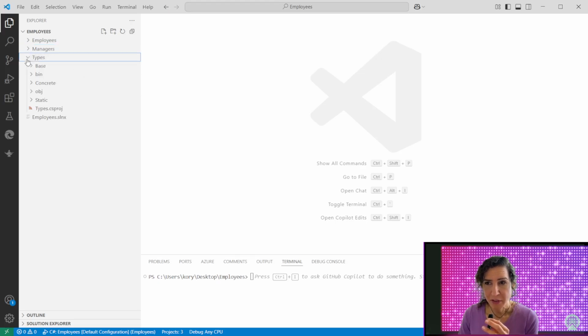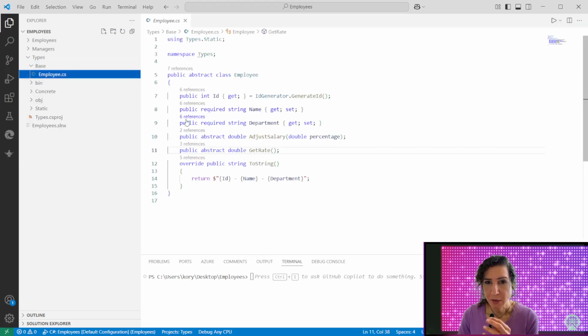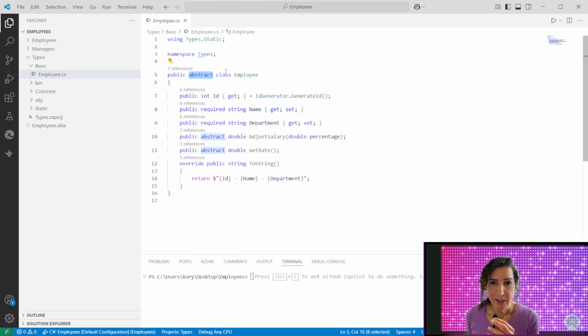So if we take a look first at the types, here's our base class for an employee. You can see here how the employee class is defined as abstract. An abstract class cannot be instantiated on its own. You have to inherit from it to create a concrete class that will then utilize this as its base.